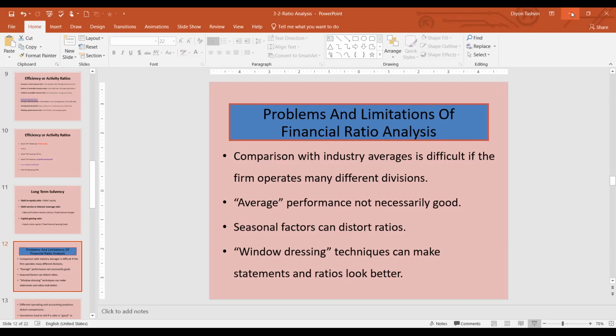So first one, we can increase the selling price. Then the second one, we can decrease the cost of sales. Why only cost of sales? Gross profit means we are focusing on the core business operations. Core business operations are in the trading account, and in the trading account we are only focusing on the cost of sales. Then we can change the product mix in favor of high margin products. If the product has a high sales margin, then the profit will be higher. So we are going to change the product mix in favor of high margin products.